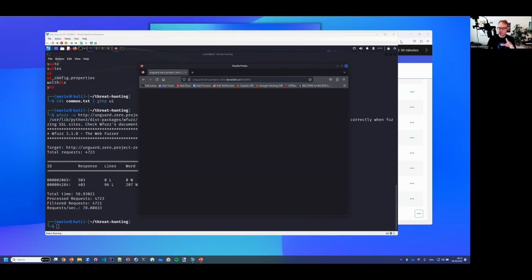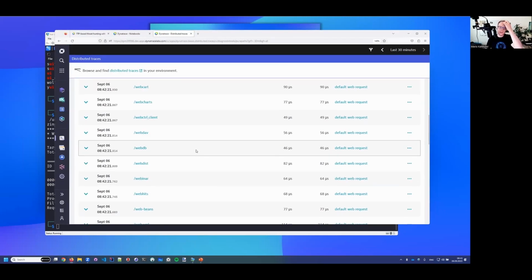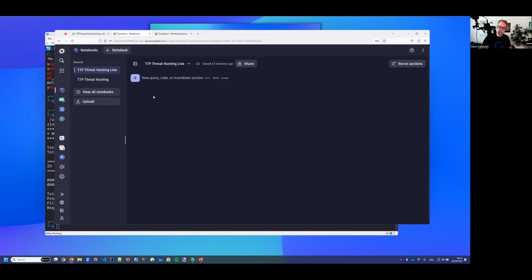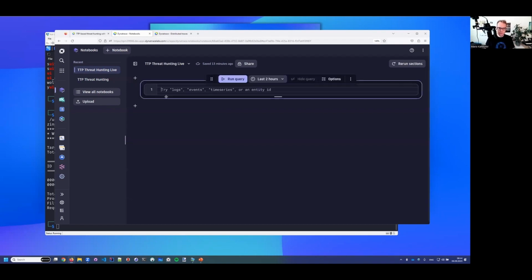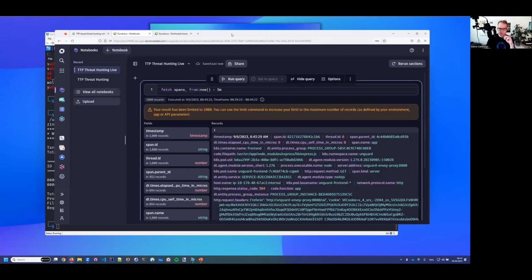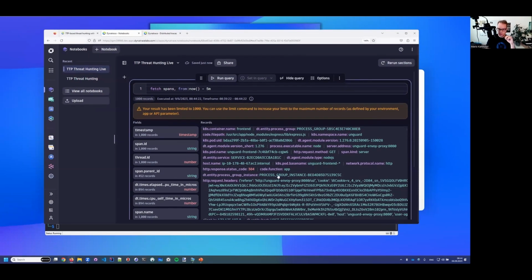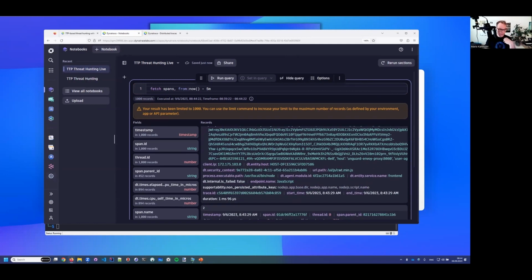And I will go on with the attack, but first I want to show you how you can use Dynatrace to already create a meta event of that attack that just happened. So I'm here in the notebooks, and I can use DQL to fetch the spans, the traces. Just to get an overview, let's do it in the past 5 minutes. Yep. So lots of traces already in there. You see, Unguard, this is the demo app, has been called with many things.